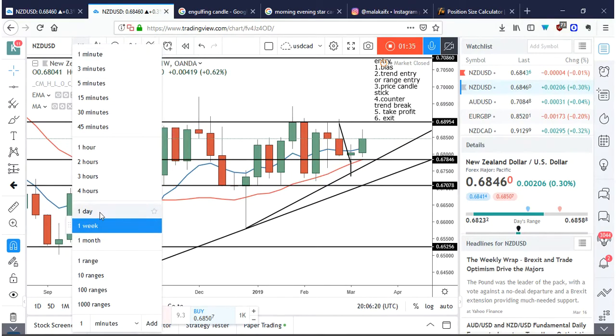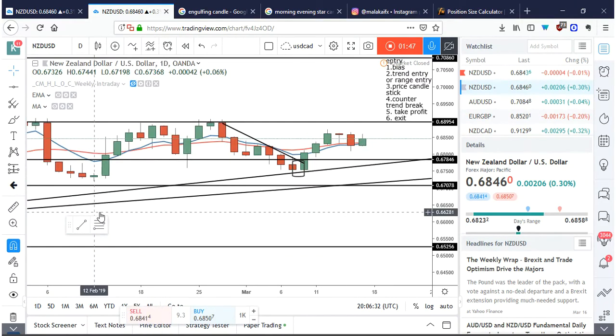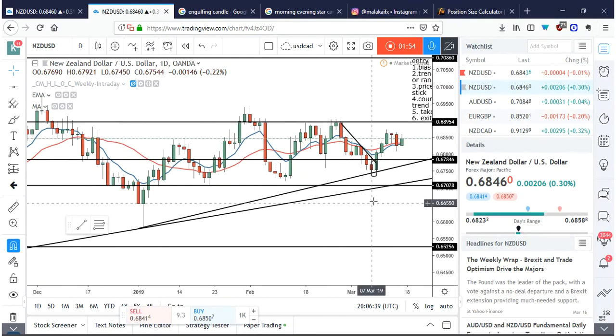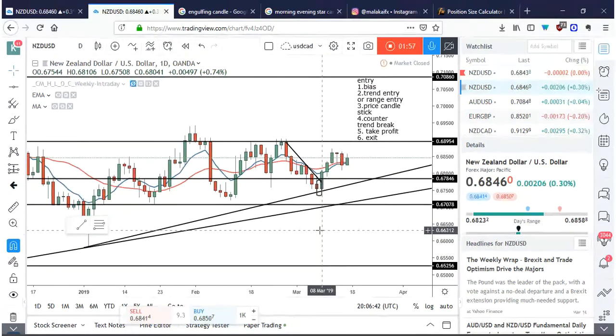Now, in the next episode, we're going to do Fibonacci, and we're also going to do how you're going to manage that trade once you're in it, so you get as much profit as possible. Your take profit and your stop loss. So your stop loss is your safety net. Your take profit is where you're going to jump out of the market once price reaches a certain point. You can also close your trade before price moves to that take profit. So make sure that you get as much money and you minimize your losses.